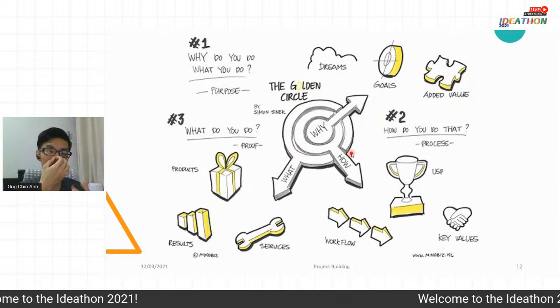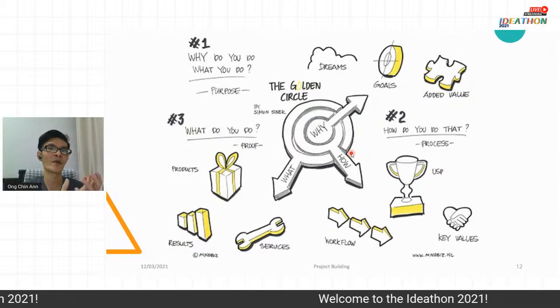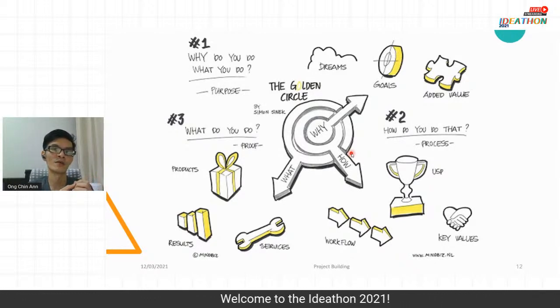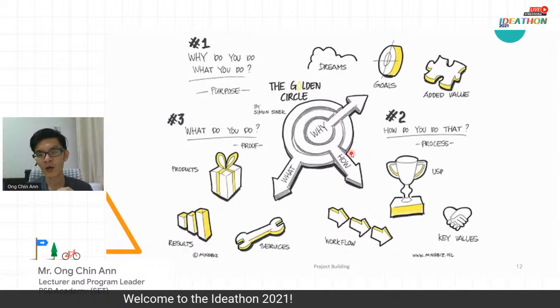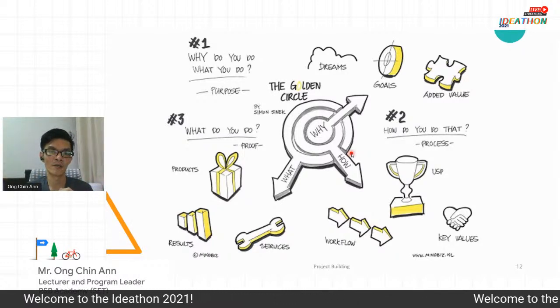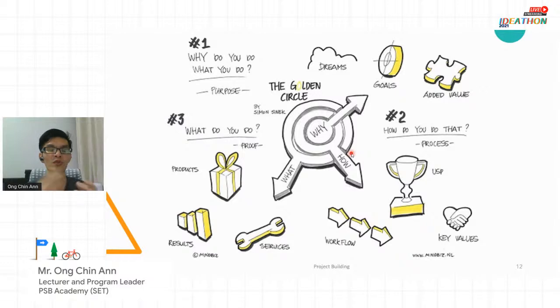Of course, he has a lot of examples. Here I'm going to give you a very quick example, right? Let's say I'm an IoT company and I would like to create IoT hydroponic plantation kits, right? So I'm going to sell this kit to everyone so that they can plant their own food and consume the food themselves, right?